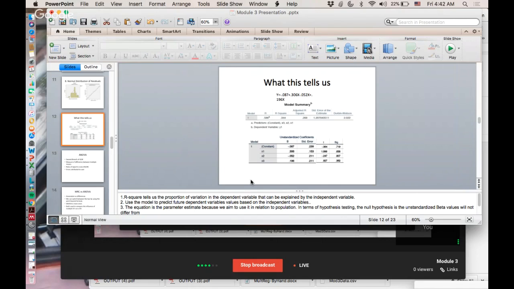The R squared value is important also because right there, 0.344, that value isn't that high, but what it tells you is that basically 34% of the variation in the dependent variable is explained by the independent variable. So obviously we would like that to be as close to 1 so we can be confident in our models saying that when we change the independent variable, the dependent variable will react accordingly.